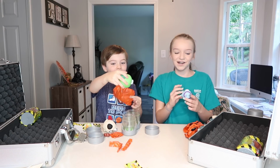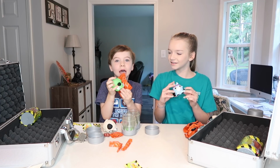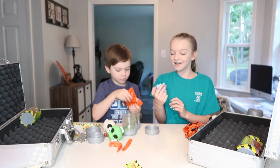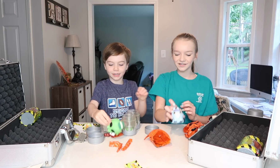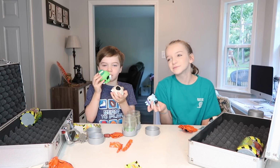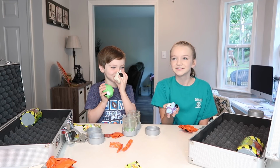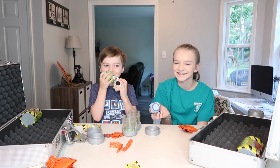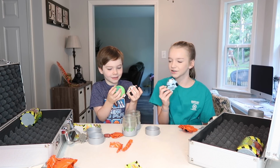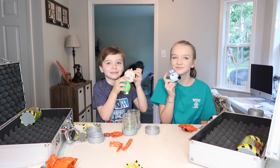We got different ones this time. I got an alien! And I got a llama. Wait, this is like a soccer alien? Yeah. That watches people play soccer. I got a llama. That's cool. I got an alien. How do they smell? Honestly, they don't smell like nacho cheese. They smell like cookies and cream ice cream. Kinda. Whoa, these are good too. I think this one was the fastest because this one didn't grow up fast.